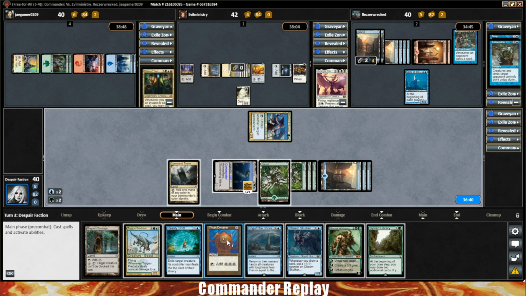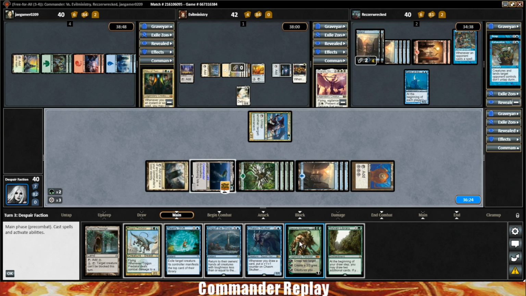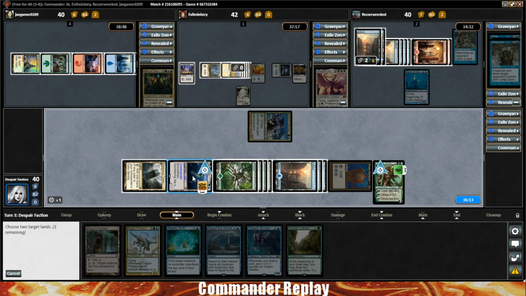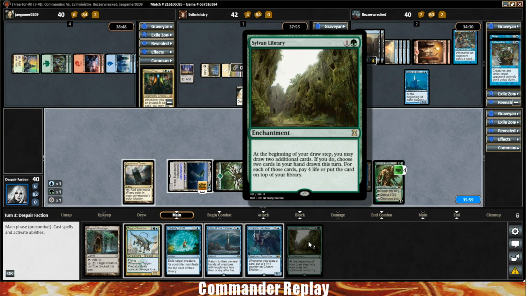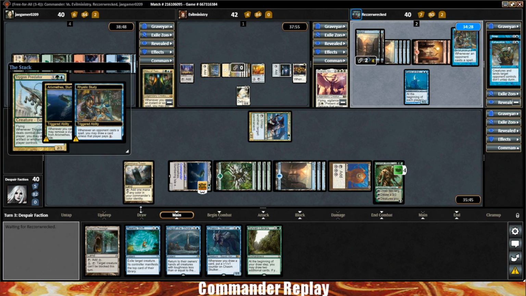Play the Thran Dynamo. Not gonna pay for the study. Remove a counter from Arixmethes. Get the Garruk Wildspeaker. Use Garruk's ability. Untap Arixmethes and Command Tower. So our choices are Sylvan Library, Chasm Skulker, or Trigon Predator. I think we're gonna go for the Trigon Predator right here. Try to get rid of that Rhystic Study as soon as we can. And with our last remaining mana, we will pay for it.